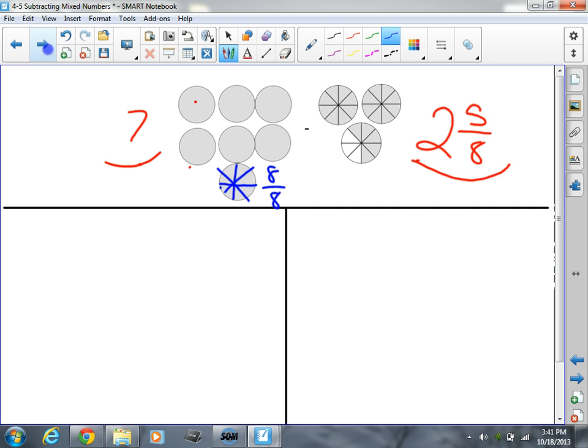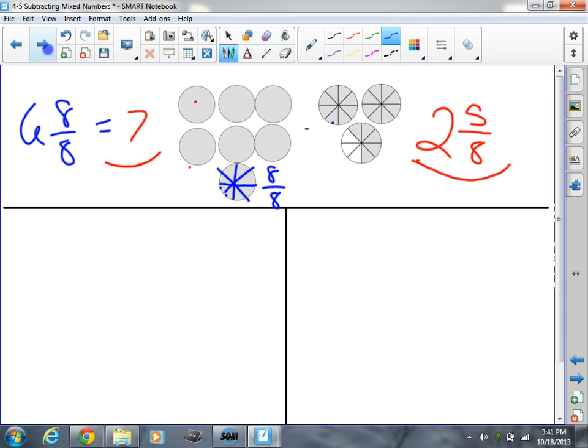I could do that because it's the exact same thing over here, so you can compare this to this. Well, they look obviously very different. I can still cut it and name it something else. I'm not changing much at all. I'm just changing the way the fraction looks. So I would rename my fraction. So instead of 7, I could say 6 and 8/8. So I've just completely changed how I name my fraction.